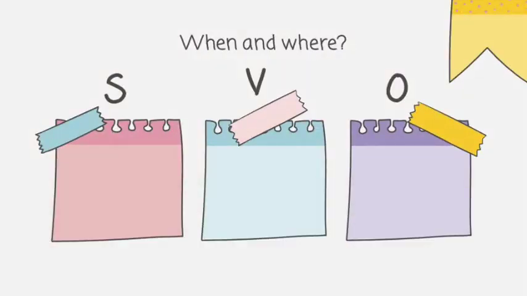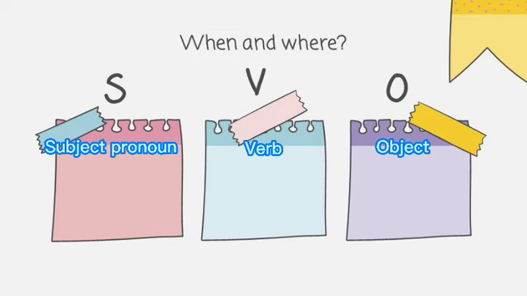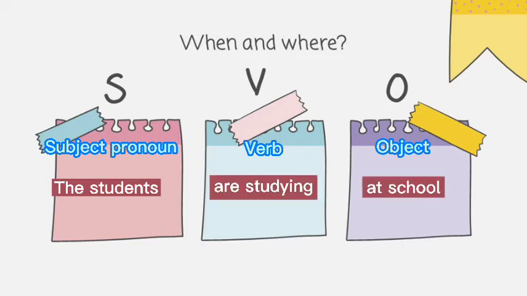Okay, as you can see in the table above, there are 3 tables. The first one is S, V and O. I've already told you before, S is for subject pronoun, V for verb and O is for object. For present continuous tense, we are using it as a verb. For example, the students are studying at the school. So the students we put under S, which is subject pronoun. Are studying we put under verb V, the blue one, and at the school we put under O, the purple one. Please remember that before we write present continuous tense, we need to write is, are and am before the verb. After that, we need to add ing to the verb. Is for singular, are for plural, and am only special for I.